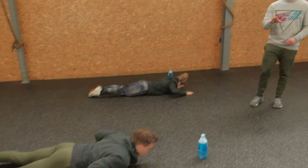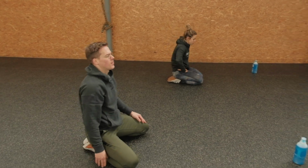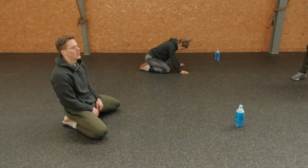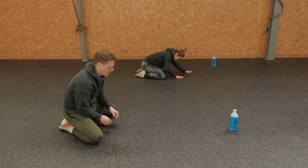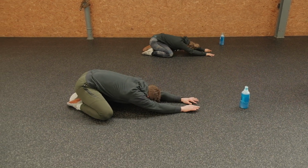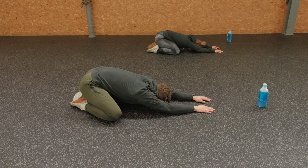Rest for you guys. So we are still in this time frame. If you need to break up the Superman and still need to finish it, I do want you to finish it. We're already going to set up for our third movement in this 3-round, 3-minute EMOM, so 9 in total, which is the child pose. You're going to sit on your feet. You're going to make sure your knees are outside of the hips, so the knees are slightly pushed outwards. You're going to sit back, and you're going to reach forward with the arms. And we're going to do a 30-second child pose here with the arms reaching forward as far as possible. Face down in 3, 2, 1.